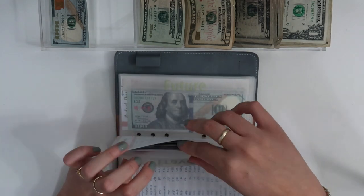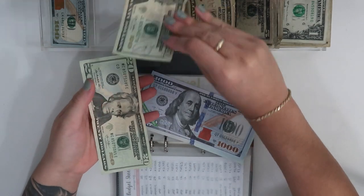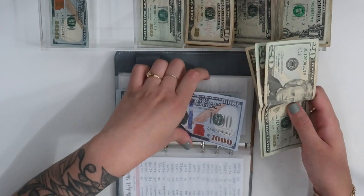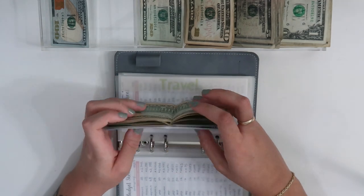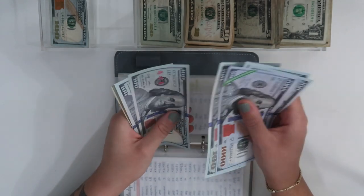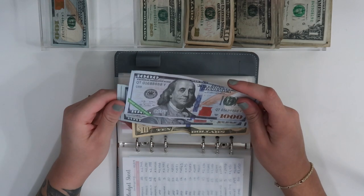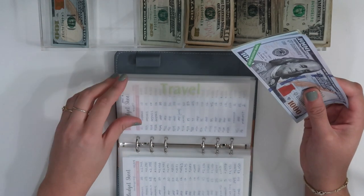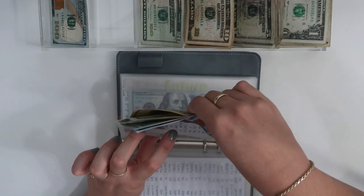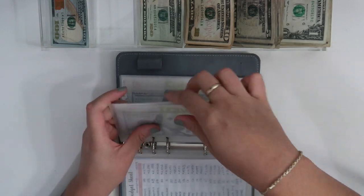Next, we have travel, and travel is also getting 50. So 20, 40, 50. Again, all of this money is just going to come right out and go to the bank, and I'm going to swap it with prop money. But we have 1,000, 1, 2, 3, 4, 500, 520, 40, 50. So $1,550, which is awesome because my goal was $1,500. So we are $50 over the goal, which is nice.